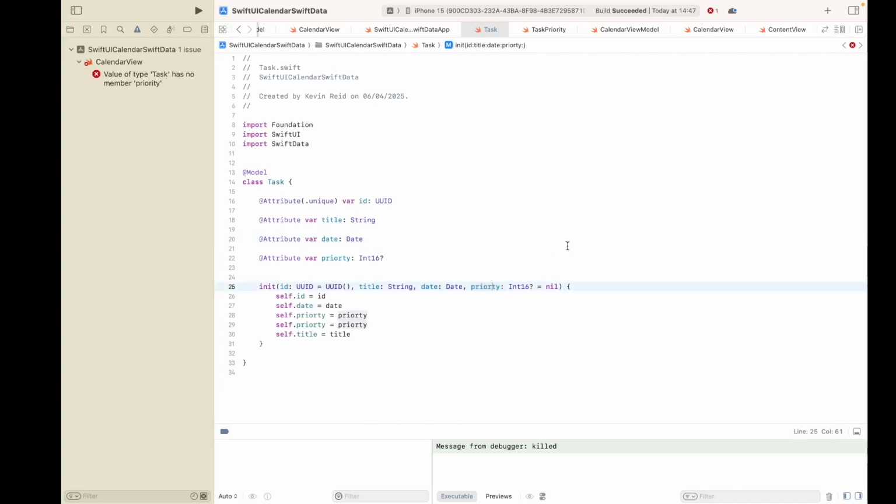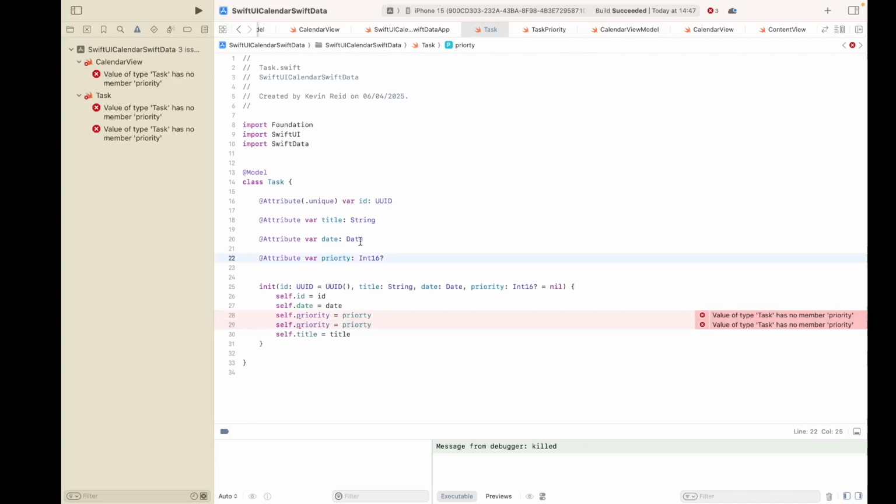There should be an I. We also need to update the SwiftData attributes so that priority is spelled correctly.